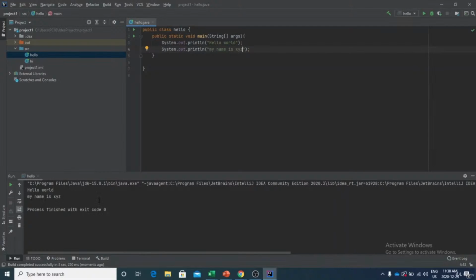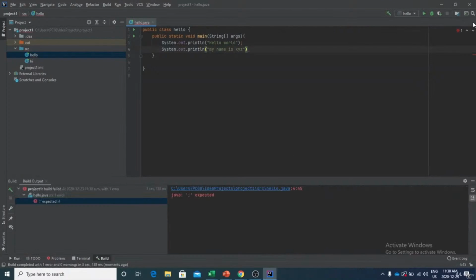Another really important thing in Java is using this semicolon as well. Pretty important to use it. If, for example, I decide not to use it, I take it out, what's going to happen is that I'm going to have an error message. As you can see, I need to use this semicolon, so pretty important.